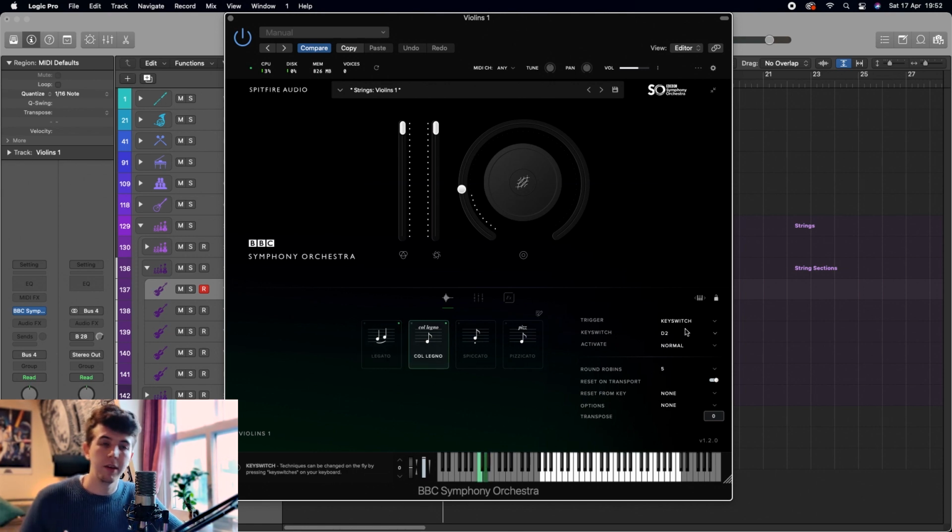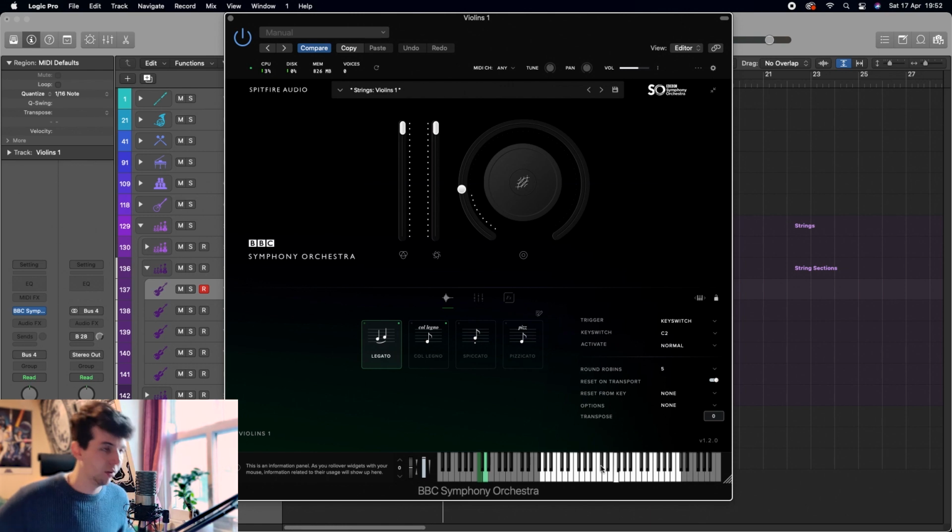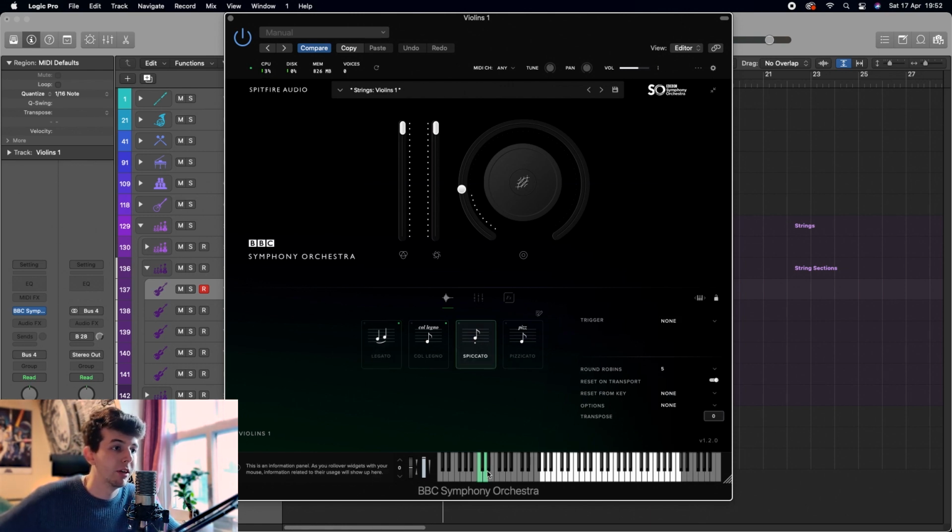But I tend to still avoid doing that because, honestly, my brain just can't catch up with it all the time, especially when there's a lot of different playing going on and it's fast music and detailed music. I don't have the time to think like that. So what I do is I generally just play in the legato, and assign these key switches. I usually don't do these ones up here. I just do them right at the bottom of the keyboard, all standard, like C-2, and just going up from there so that I can just keep a track of it in my head.